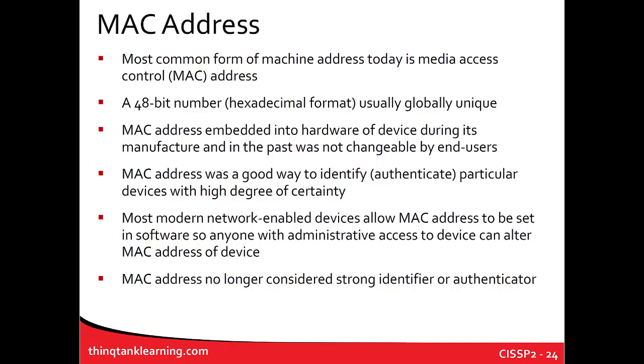All right? In a zero trust architecture, we're probably not going to rely on the MAC address alone, but in some cases we have to, because that's all we have to go on. If it's a security camera, if it's a printer, or something like that. Does that make sense? All right.